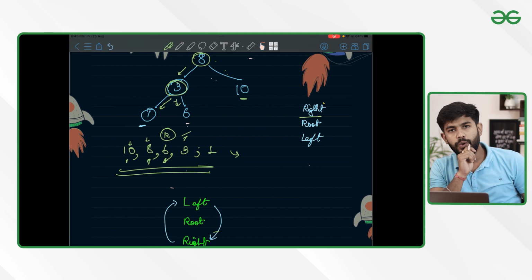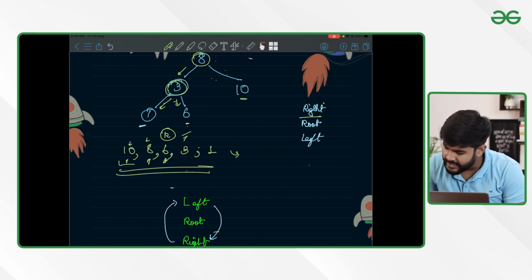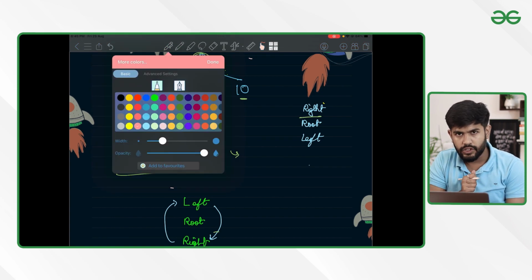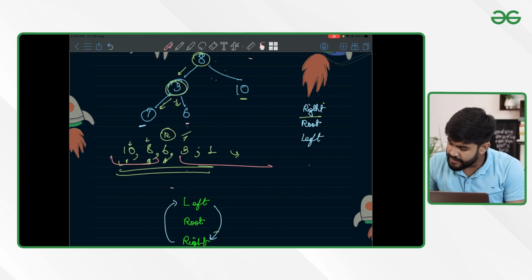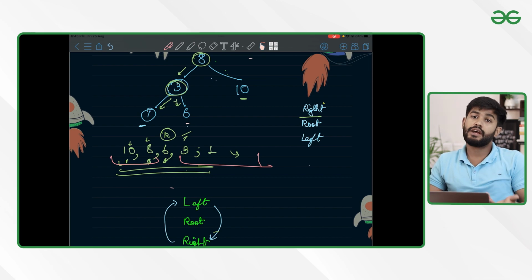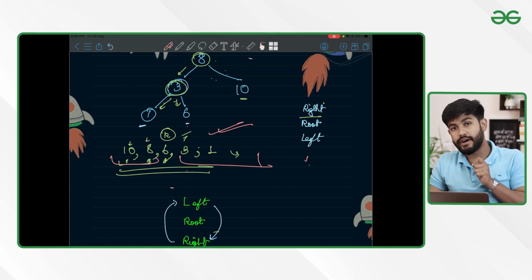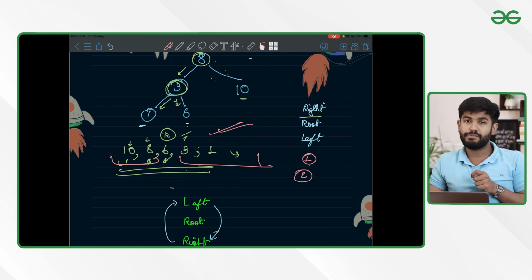So what I can simply do is, while I am traversing, while I am visiting, I can keep a count. I know that they would be visited in reverse sorted order. When I am visiting the first element, I would make a counter of 1. When I am visiting the second element, a counter of 2. The third element, a counter of 3. And when the current visit is the kth one, I can simply consider that element.